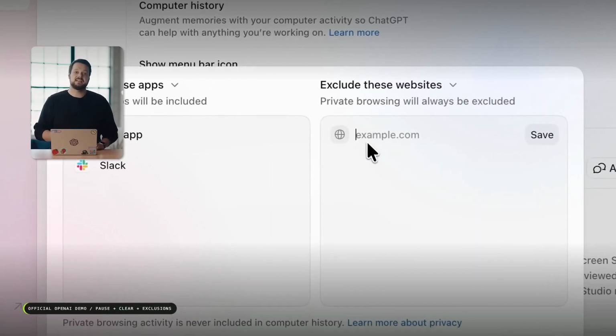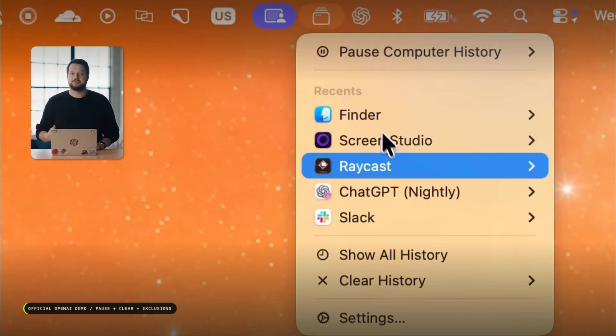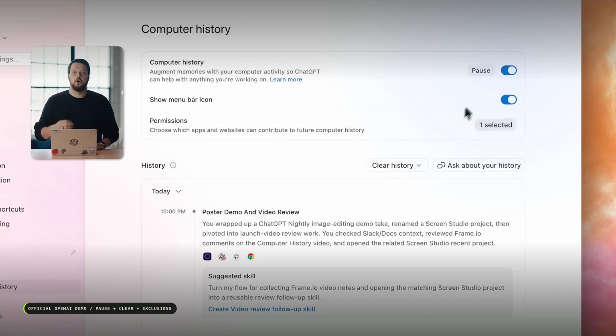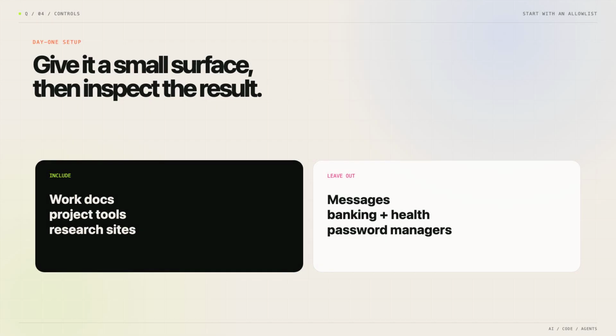Now, the permission controls are the part I would use before anything else. You can include only specific apps and websites or allow most sources and block the ones you do not want. You can pause collection from the Mac menu bar, resume it later, delete one timeline item, clear a recent window, or clear everything. Changing the app list only affects future history, so removing an app does not erase summaries that already exist.